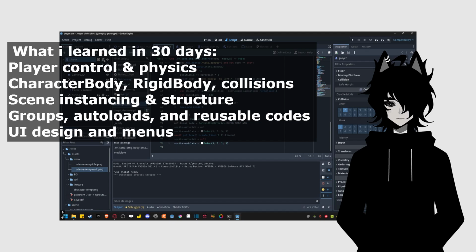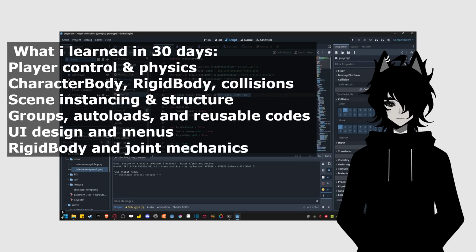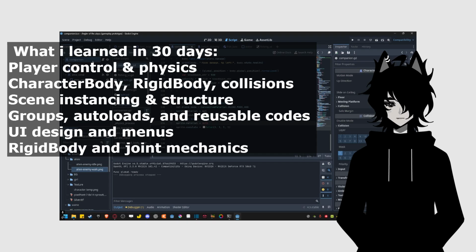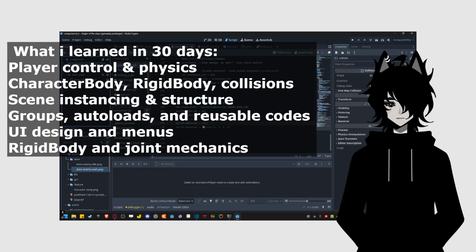I started understanding rigid body and joint mechanics. They're still pretty vague, but I can start a project with them now. My understanding of AI pathing is still pretty bare bones. States, I don't use infinite states yet. I only use finite states, so people will complain if they see my code.